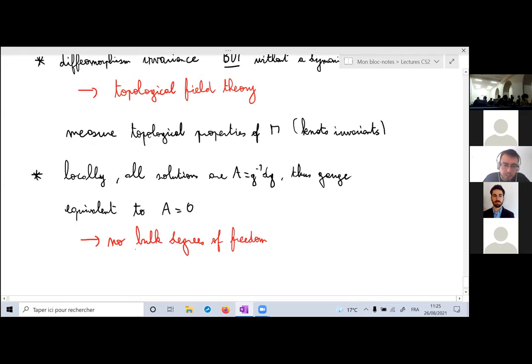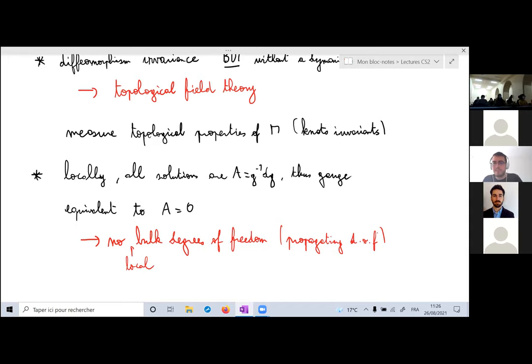No, well, local, let's say more local bulk degrees of freedom. So basically there's no propagating degrees of freedom. And that is actually quite different from the standard gauge theory we would have. So for instance, we would do Maxwell, then actually solving the equation of motion up to gauge, we would find in the end two polarizations that would propagate, that would be the actual degrees of freedom of the theory. But what we find is that for this 3D Chern-Simons, there's actually no propagating degrees of freedom. There's no local bulk degrees of freedom.